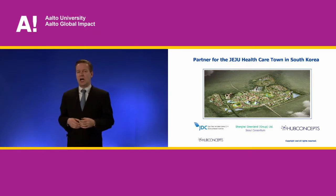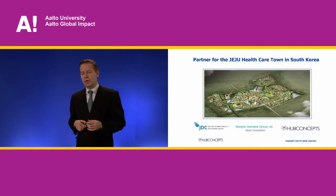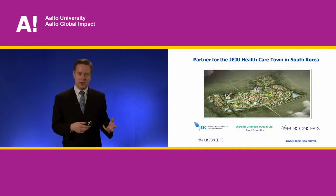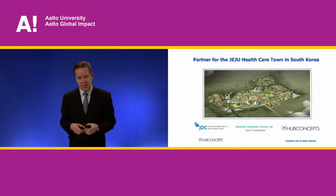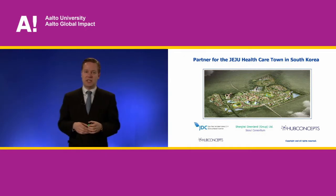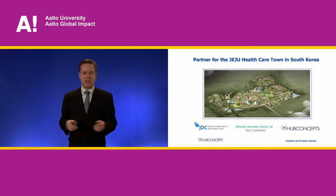The idea is that with our framework and models, we can help the developers of this city to make sure that this city is built for a purpose. It is, again, relatively straightforward to do urban planning and infrastructure planning and build the buildings, but it is as important as building all this and having these major infrastructures there to make sure that the city is actually operating as a healthcare and wellness site.